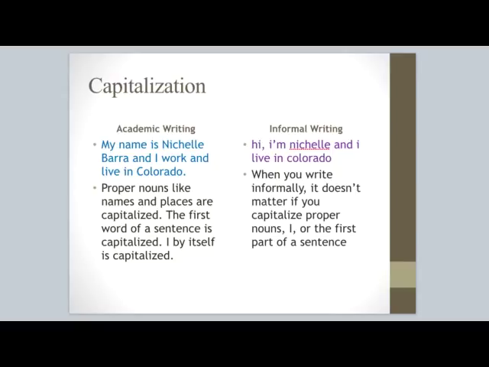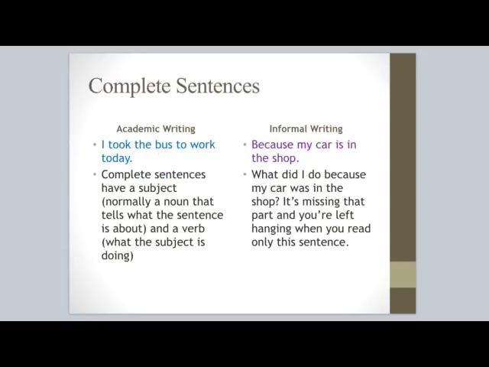Capitalization. Proper nouns are capitalized. Names and places. The first word of a sentence is capitalized, and "I" by itself, or if it's part of a contraction, like "I am," should be capitalized. Complete sentences are always required. The only time that they would not be is when you are making an outline. However, other than that, I need complete sentences every time, and I do knock off points if you do not do that.